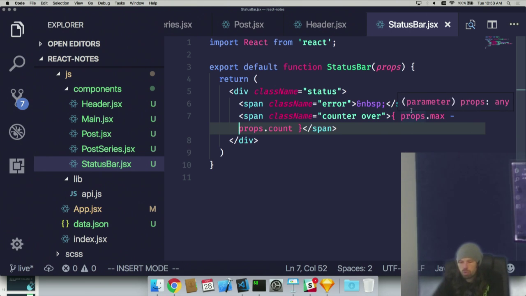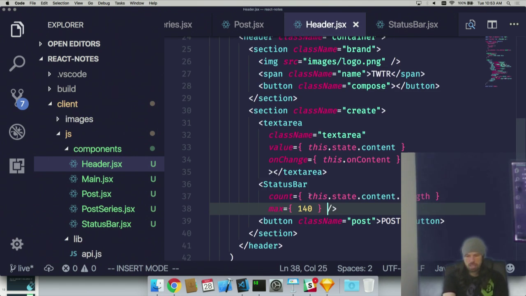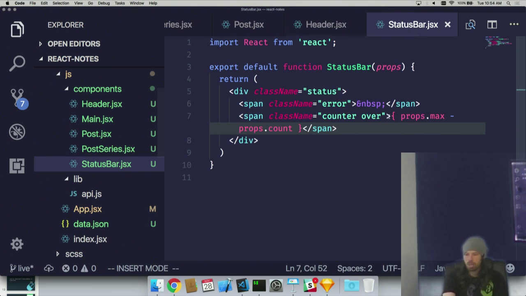So that character counter function is looking pretty complicated now compared to what we can do with this, right? I mean, there's a lot of components and stuff going on, but I'm not really having to grab the value from this thing and then assign it in. I'm just saying that as this data changes, state.content, it will re-render my app, and every time it re-renders my app, it gets the new length, and it passes that into the status bar, and the status bar just uses that value to display the calculated version, right?